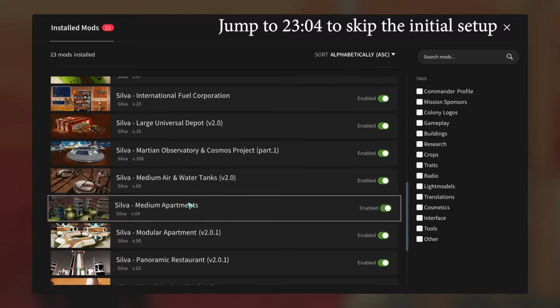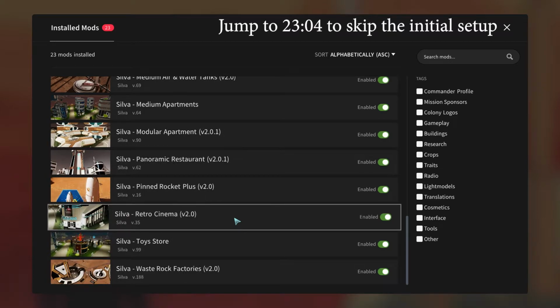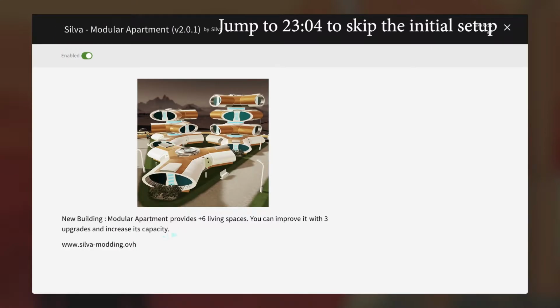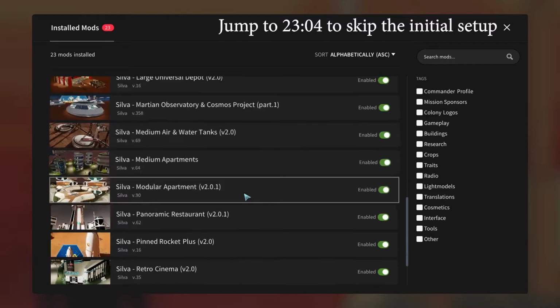Oh, where were we again? We have medium apartments. Yep, almost to the bottom here. Okay. There's the medium apartments. Modular Apartments. Ooh, provides +6 living spaces. Can improve it with 3 upgrades. Ooh, to increase its capacity. Oh, look at that, they stack. Ooh, that's gonna be fun. We'll definitely have to try that out. Roll the bottom again.